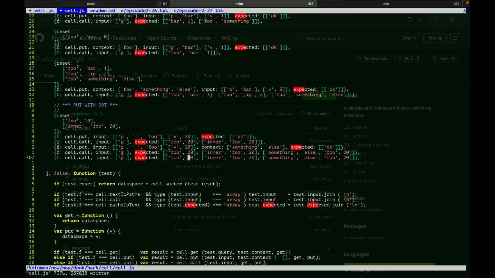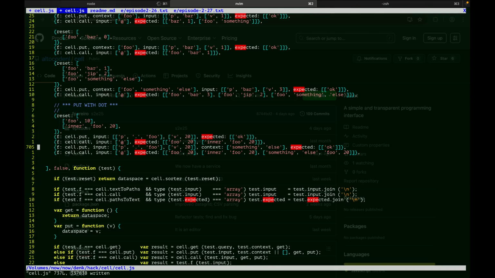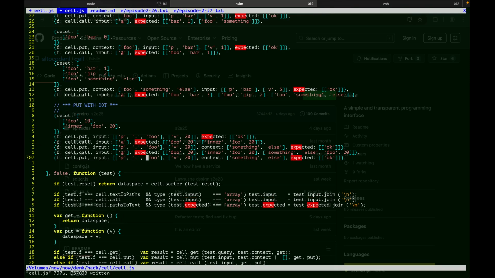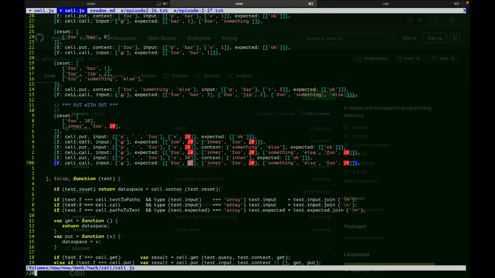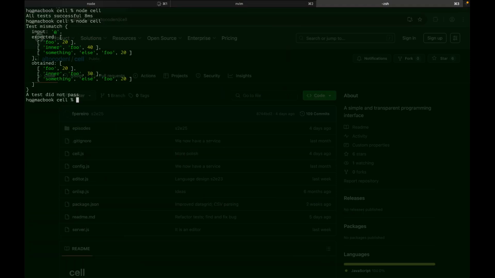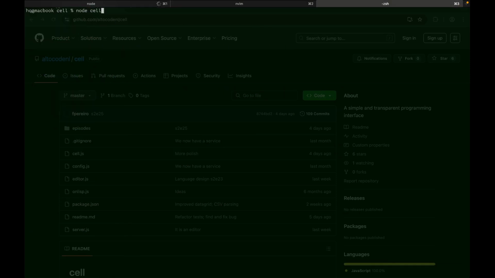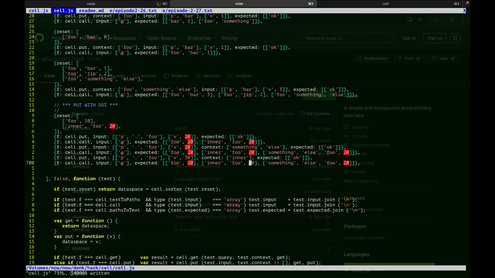Let's do it with the context of inner. Yep. Okay, this is working. And then I did a put on an arbitrary dip. Yeah, that's it.